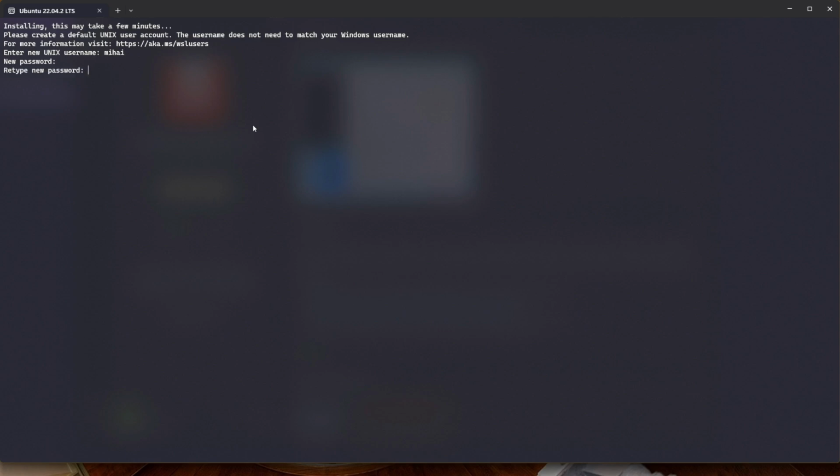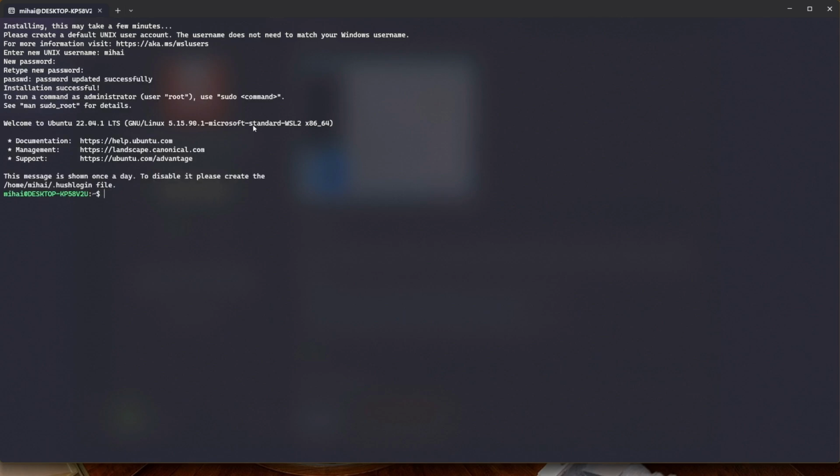To finish up the installation, choose a username and password for Ubuntu. And that's it, you are now running a full Ubuntu distribution inside Windows. If I try to run a Docker command such as docker ps, it will tell us that Docker is not installed, obviously. That is expected. Now you could just go and install Docker on Ubuntu the regular way, however, there is a better way, as I will demonstrate.